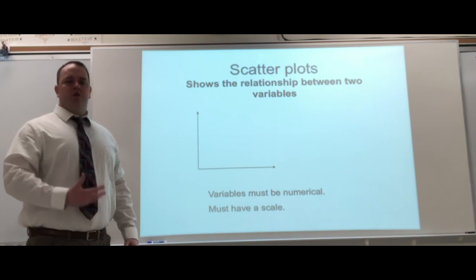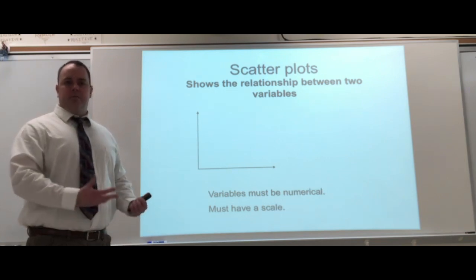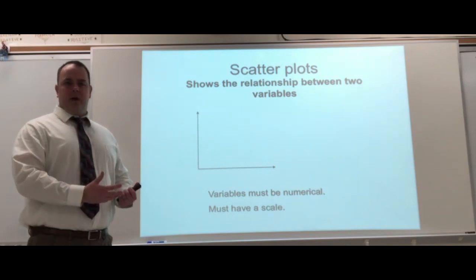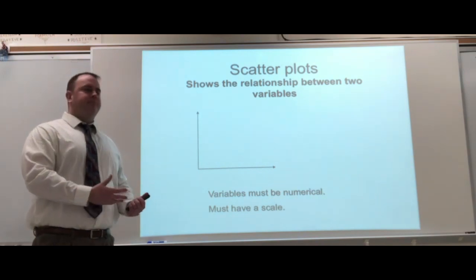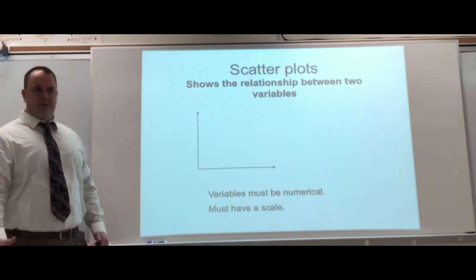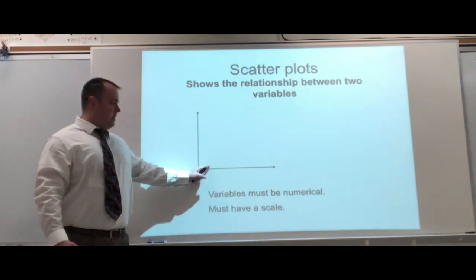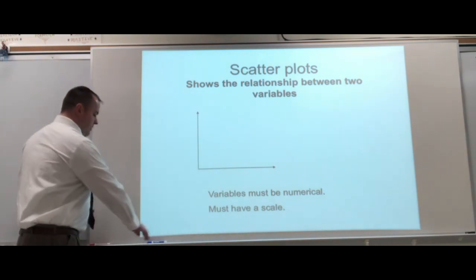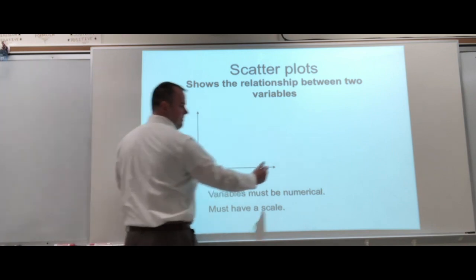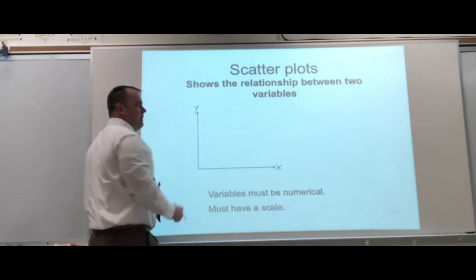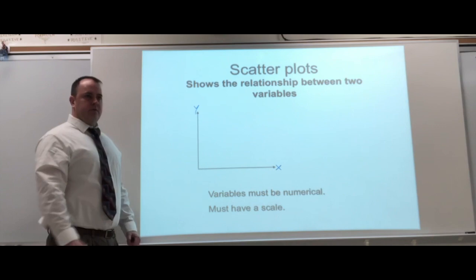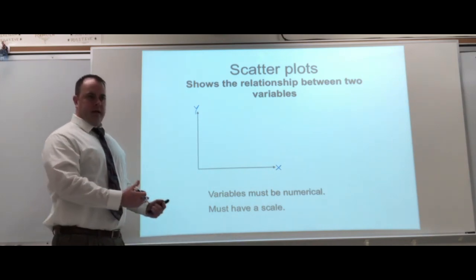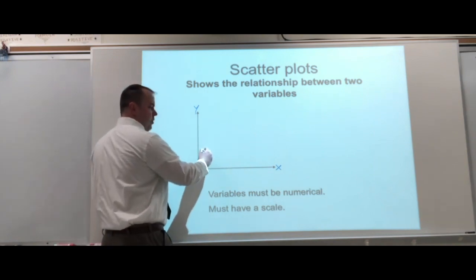You wouldn't be able to use jersey numbers for a baseball team to be the numerical value because player number 10 really isn't better or worse than a player wearing number 8. So it has to have some kind of meaningful scale to it. It has to be numerical because you have to be able to put them on either the x-axis or the y-axis. Now, whatever the variables are, remember we have x, y, and what a scatter plot is, it's going to be points. For every ordered pair, each variable has either the x or y coordinate, we're going to have points.